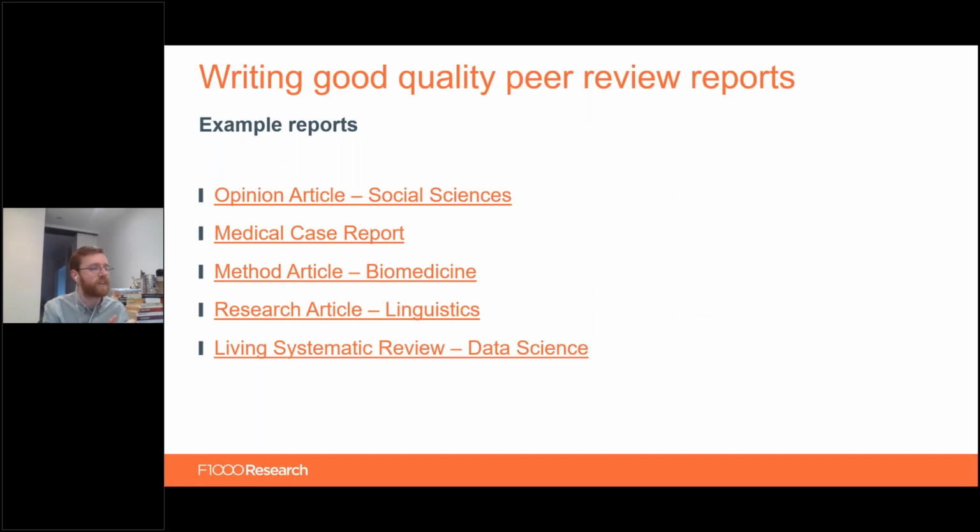One of the big benefits of F1000Research, especially if you're an early career researcher, is that you've got a huge amount of resources in these peer review reports as to what a good peer review report looks like. And it's often hard to get a look at peer review reports in traditional journals. So they're all available online. I encourage people to have a look through the platform itself if they are interested. It's a good sense of this quite fruitful scholarly discussion.